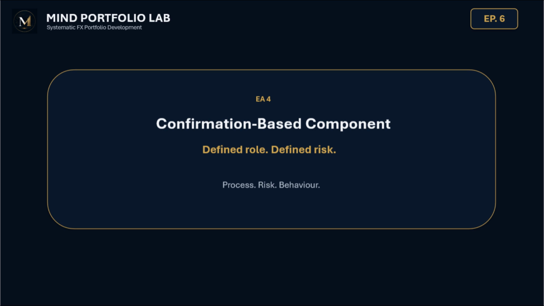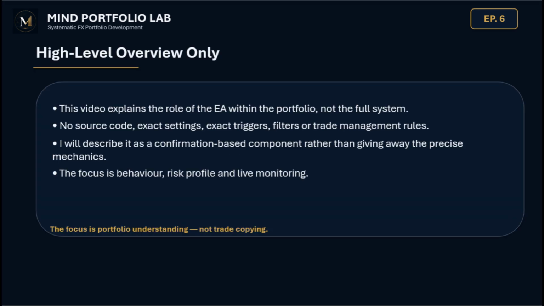This is the next video in the individual EA overview series. In the previous videos, I looked at a previous day level component, a structure-based component, and a session-based component. In this video, I'm moving on to another system in the portfolio, which I'm going to describe at a high level as a confirmation-based EA. Internally, this is the EA I refer to as the stochastic and engulfing confirmation system.